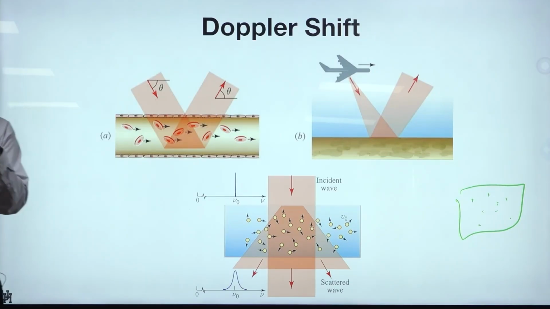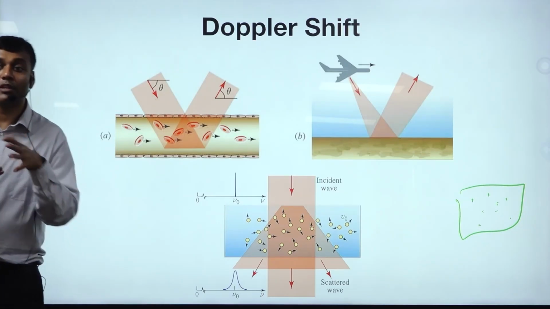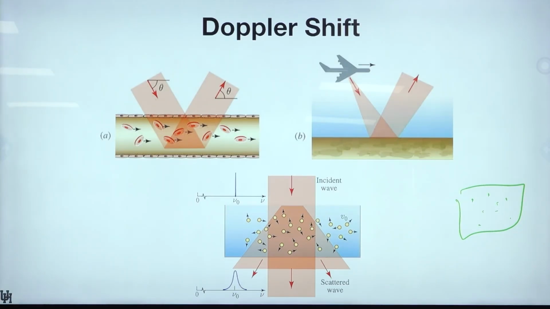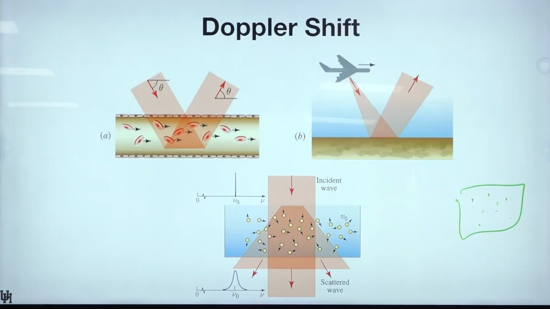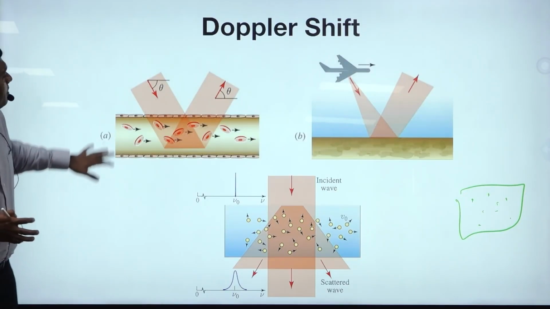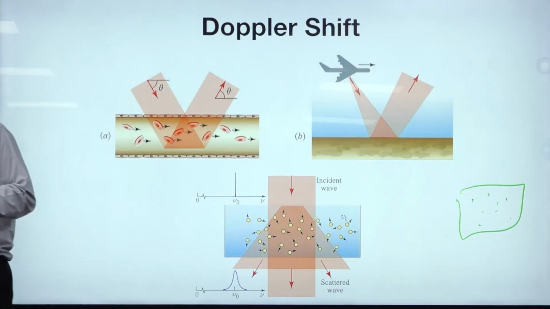If there's a blockage, the speed of the blood could be different compared to when there is no blockage, right? In the heart or some place where there could be blocking or clogging of blood, which could later result in a heart attack or a stroke or something of that sort. So the speed of blood inside vessels could be an important thing that you want to measure, and one way to measure it is using the Doppler shift. Okay, so this is the use. This can be used for making different kinds of imaging systems.